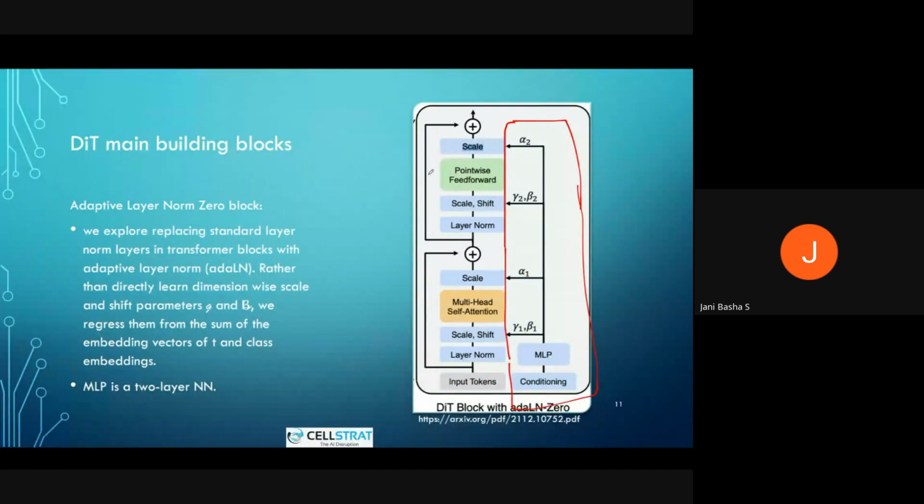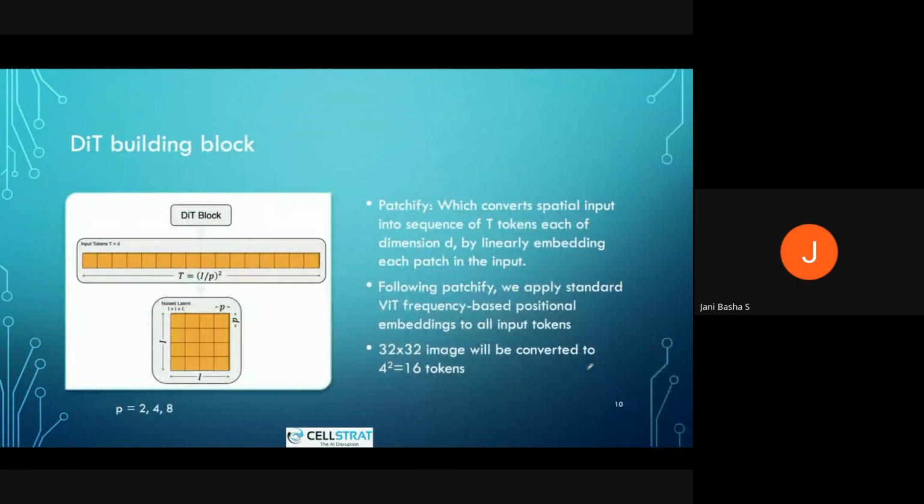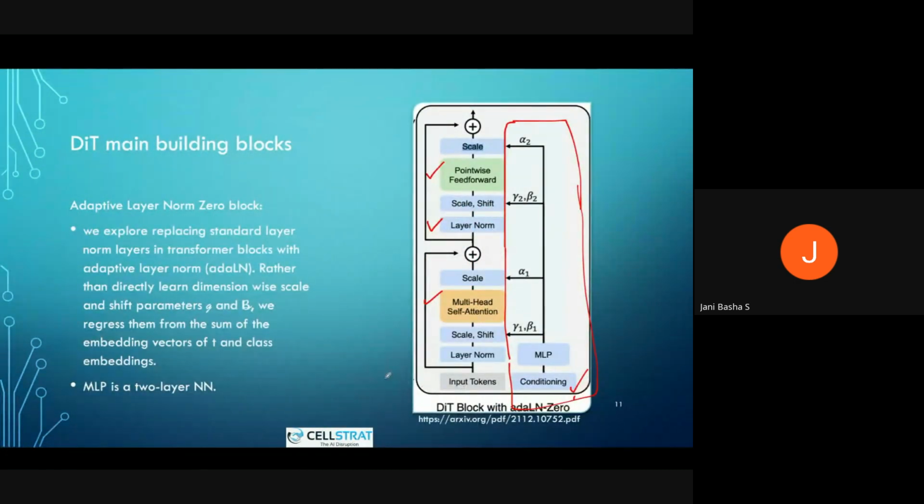We know that transformers have a multi-headed self attention layer, a feed forward layer, and normalization layers. Whatever is in this red block on the right side is the new part. This is allowing the transformers to work with input images and also take embeddings, like textual embeddings, as input. Before going into that, we know that transformers need tokens as input. So we give some textual prompt, like I'll say that I need a dog image. We generate tokens from that prompt line and pass them to the transformers. But when we say images, we don't have tokens.